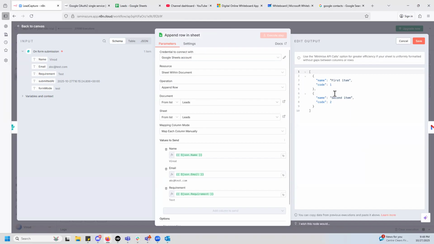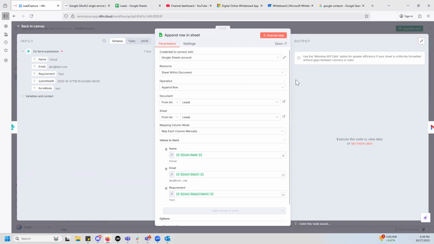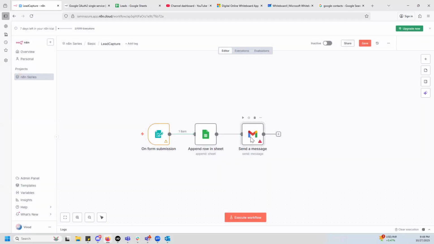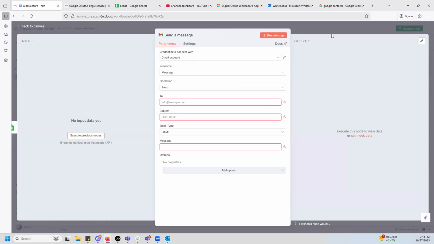But what I can do is add some mock data here. So mock data can be something like, okay, so this is not the right way. One thing I can do: in fact, I need those details from here, right? I don't need them from here. So I can just take these things. Okay, it's not allowing. Let me check if I can use it better. Okay, I have to execute the previous step.